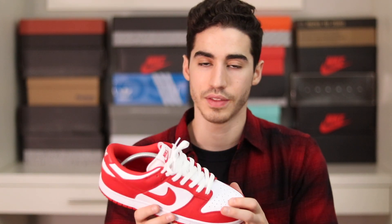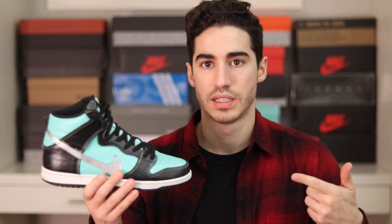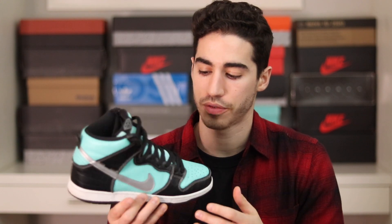Now let's talk about Dunks, which are probably my favorite pickups of the year. The University St. John's Dunk right here — my girlfriend bought these for my birthday, so shout out to Nicole. The quality on these is amazing. Dunks are super popular this year. I picked them up in August so I didn't get to wear them much since it quickly became winter here in Canada.